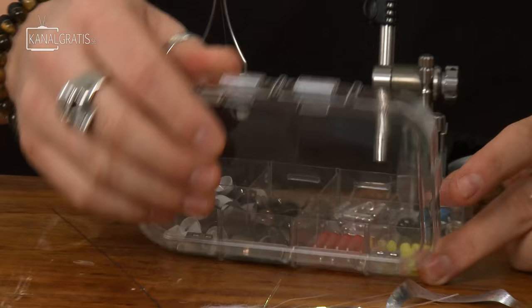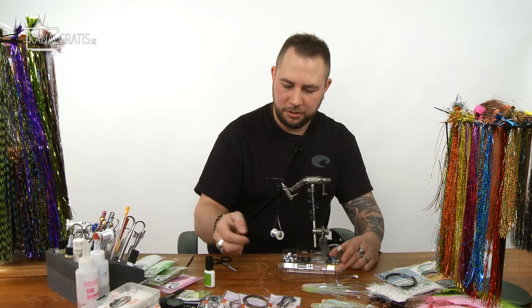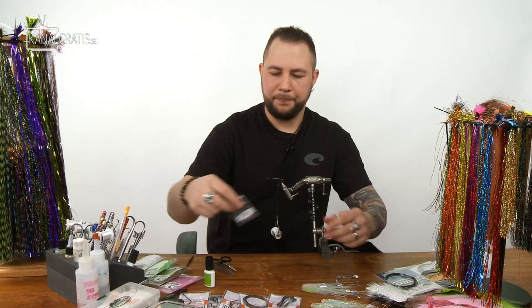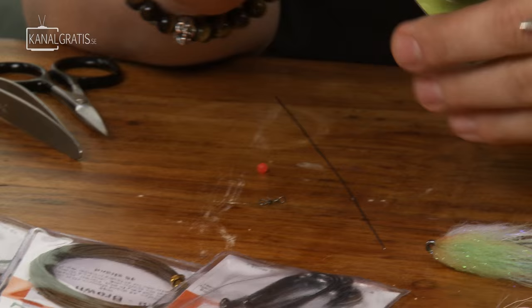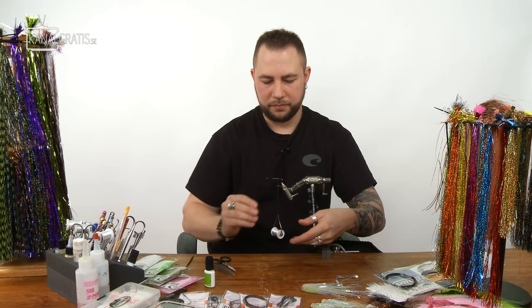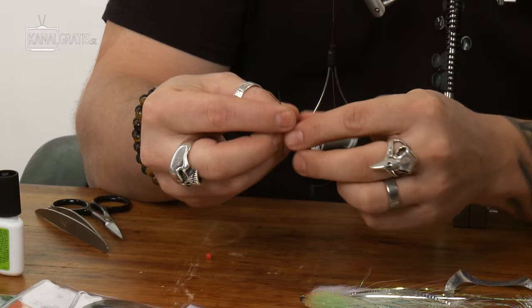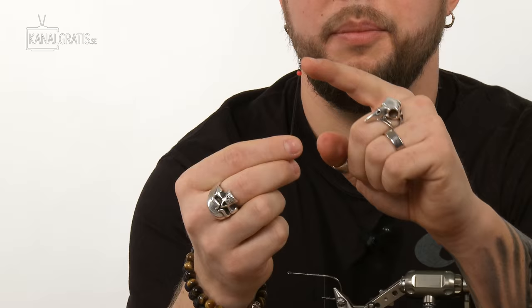We're just gonna use a simple bead here. These are beads for coarse fishing, so they have some UV in them. We're gonna use a fast attachment clip. This is the size 0. I put this in the back here because then you can really simply change the wiggle tails in different sizes and different colors. So you put this snap on first here, like this, and then you make them double, and then you put the bead on here. So then you pull the bead like that. So then you have the fast attachment clip with the snap here, and then you have the bead.